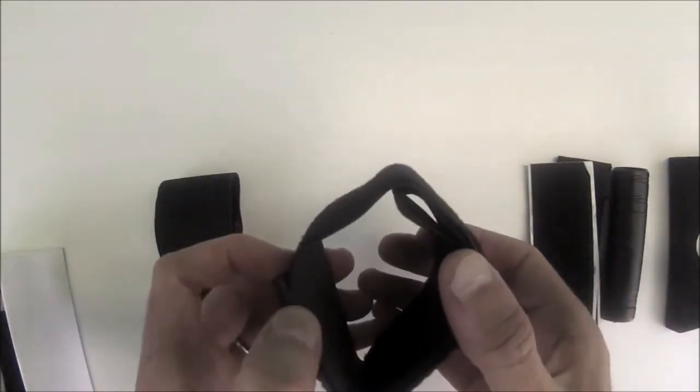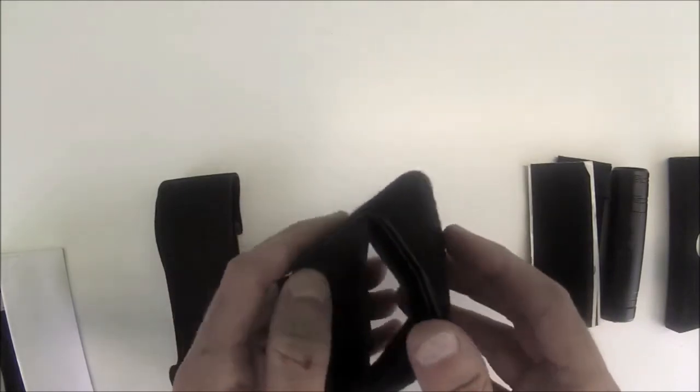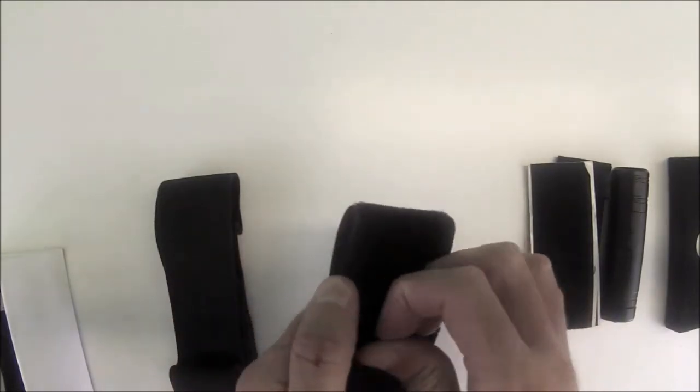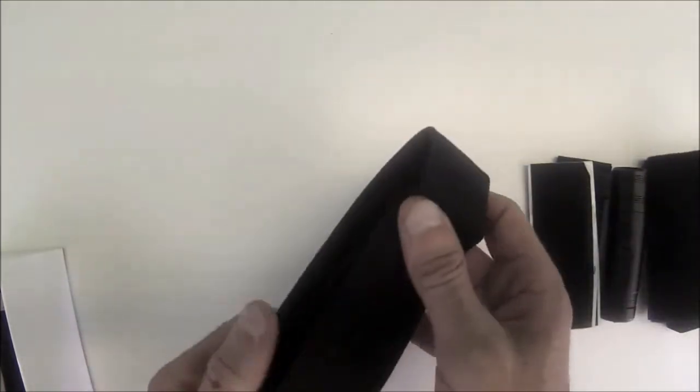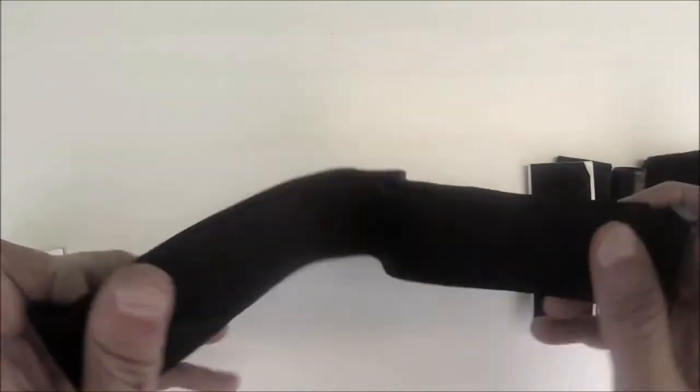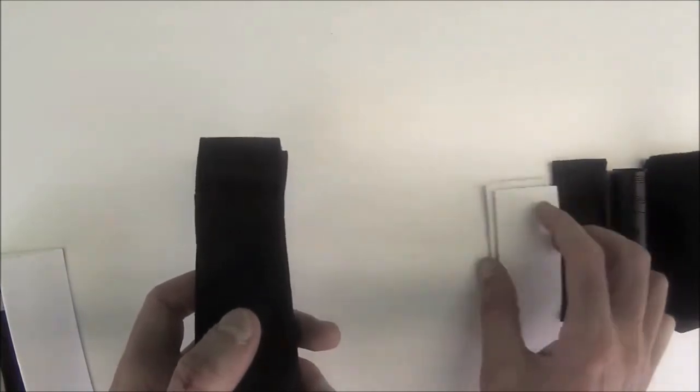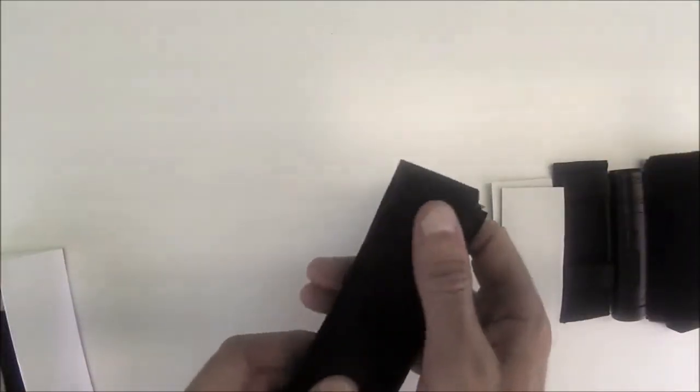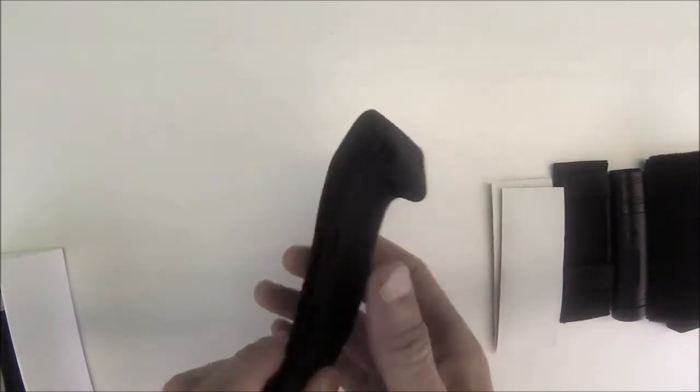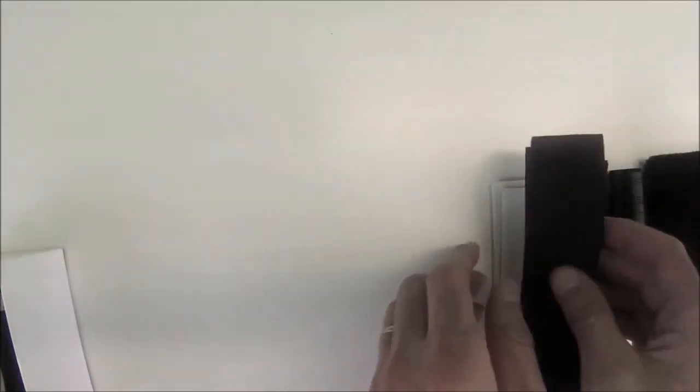You also get an arm or leg band that you can attach the cam to. We also provide a head strap which the velcro mount sticks onto, so if you're not wearing a helmet and you still want to attach it to your head, we provide that too.